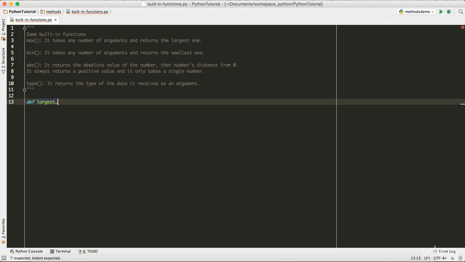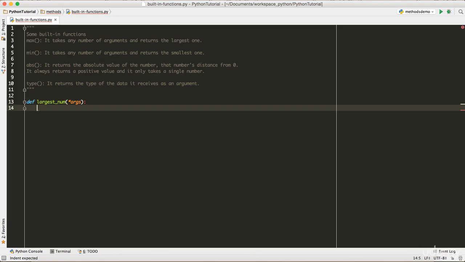So largest num, I can define a method, and I'm going to say star, and then args. Args is just like an argument name. We usually name it like that, but you can give any name here, maybe a also. The whole idea is star, and I'm giving args to make it easy to understand that there are multiple arguments. What star means is that it does not have a limit of one or two arguments. When there is a star, it means that it can accept any number of arguments, and that's what we're going to do.